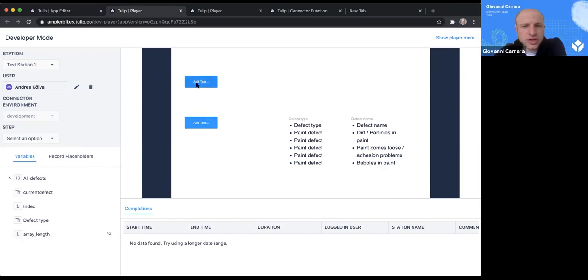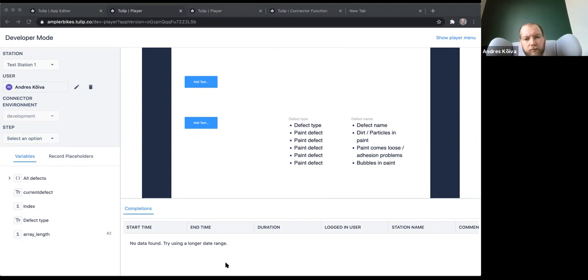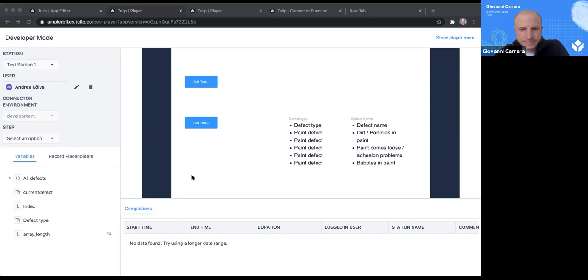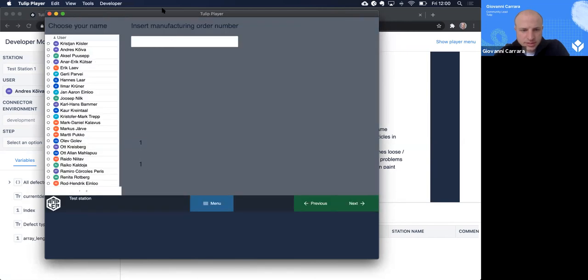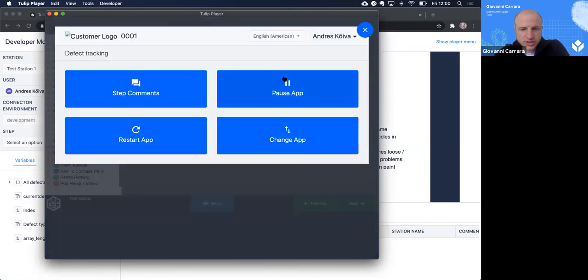Huh. You also have the Tulip player open? No, but I can open it. Yeah. Do you also see the table where Tulip player? No, I don't actually. Oh no, I need to figure it out. How can I share it to you? Like that. Now you see? Yeah, now we see it. Okay, need to go to menu. Yeah, change the app.